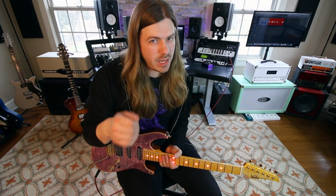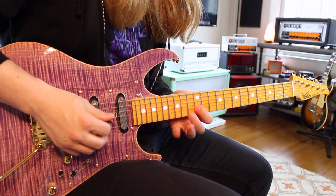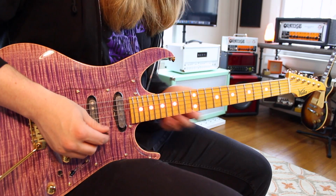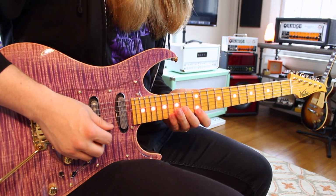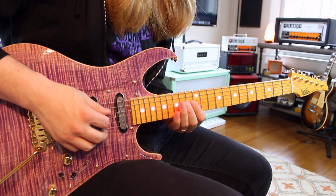Same picking. Again, my right hand is staying very consistent through this. So 14, 12, 16. Shifting down again to the B string, I go 14, 12, 16 on the high. Pretty convenient because those last two shapes are exactly the same.